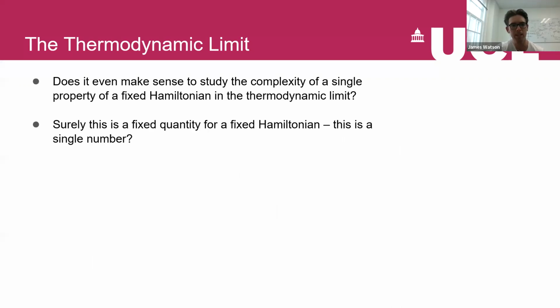But if you're a complexity theorist, you might turn around to me and say, does it even make sense to study the complexity of a single property of a fixed Hamiltonian in the thermodynamic limit? Surely this is a fixed quantity of a fixed physical system, a fixed Hamiltonian, and so it's just a single number. You can't really study the complexity of a single number. And I'm hoping to convince you that this is not the case.